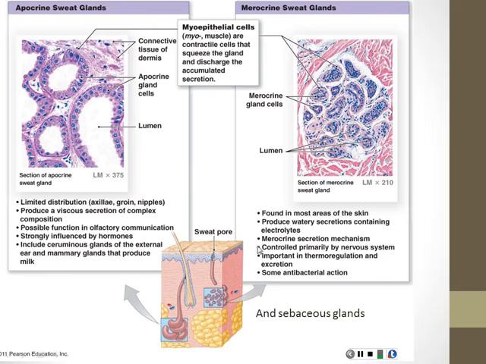All right. And then the last gland is the sebaceous glands. Sebaceous glands are oil glands that basically help to keep the skin nice and supple and nice and soft. You always find them associated with hair, so every hair has a sebaceous gland related to it, and that's because without that oil, hair gets very dry and brittle, so it breaks. But the sebaceous gland helps to keep that hair flexible and soft so that it can do its job of protection. But we also have sebaceous glands scattered around our skin as well, so they're not all associated with hair, but all hair cells have an associated sebaceous gland.